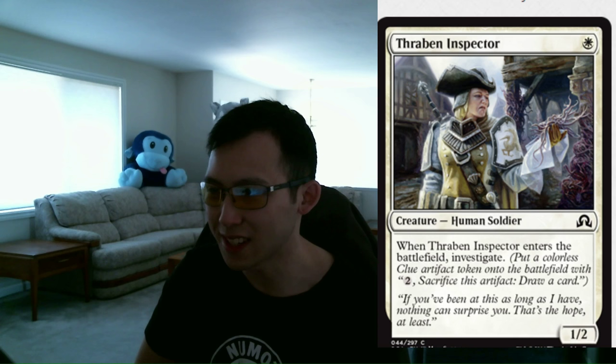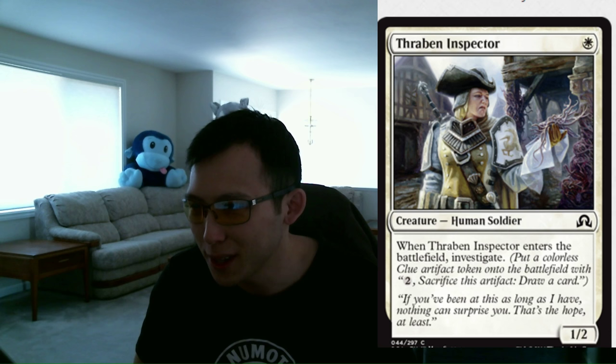All right. Next up, we have Thraben Inspector, 1 white for a 1/2. When it enters the battlefield, investigate. I think a lot of people are gonna play this because they think it cycles, which it kind of does, but it's a 1/2.